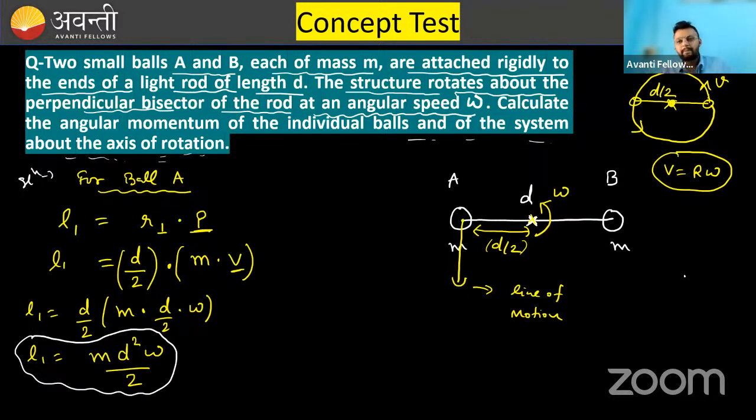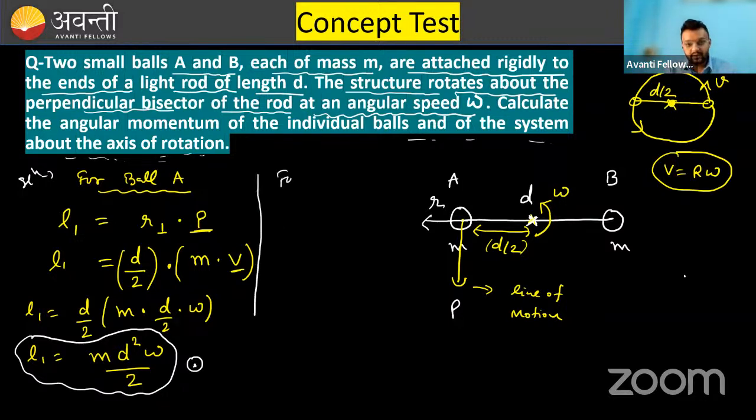The direction of angular momentum, we can calculate this direction. How can we calculate this direction? I have told you about the R cross P thing. From the center, this is R, this is P. Place your right hand fingers. What I think is that due to the mirror image formation, when I am teaching you on a front-based camera, my mirror image will be seen by you, so it might create confusion in you. So I'm not doing that, because it might create confusion. According to me, this is R and downward is the P. I am taking my fingers, so the thumb will be towards me. Towards me is coming outward from the paper. So that will be like that, outward. This is the angular momentum for ball A.